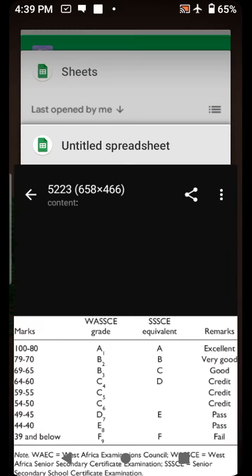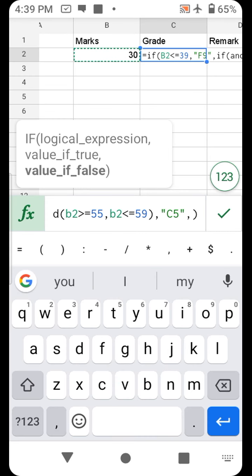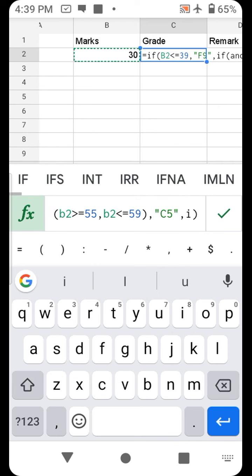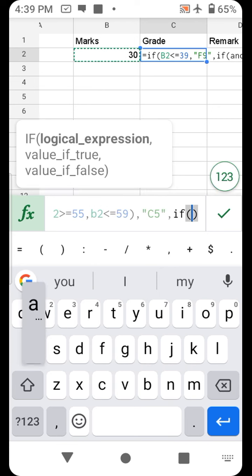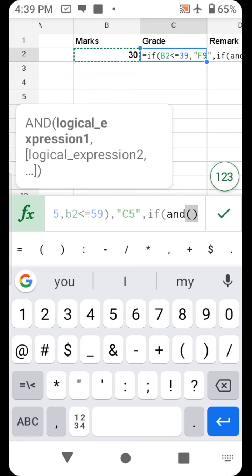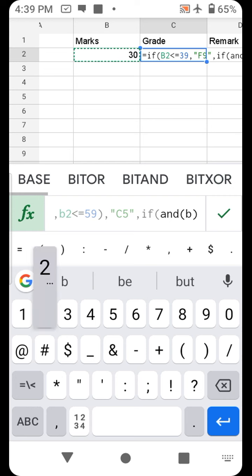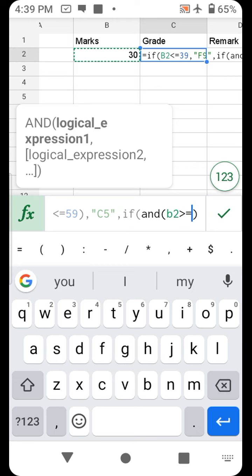60 to 64. If and B2 is greater than or equal to 60.